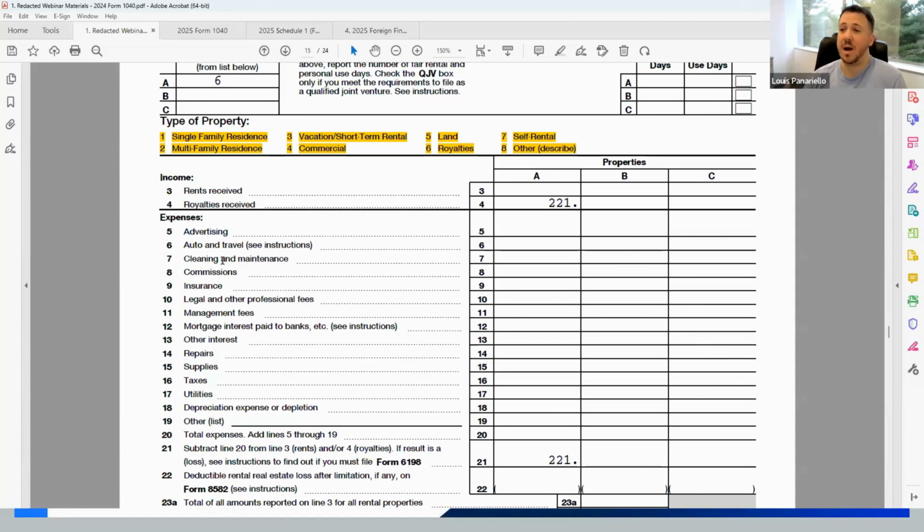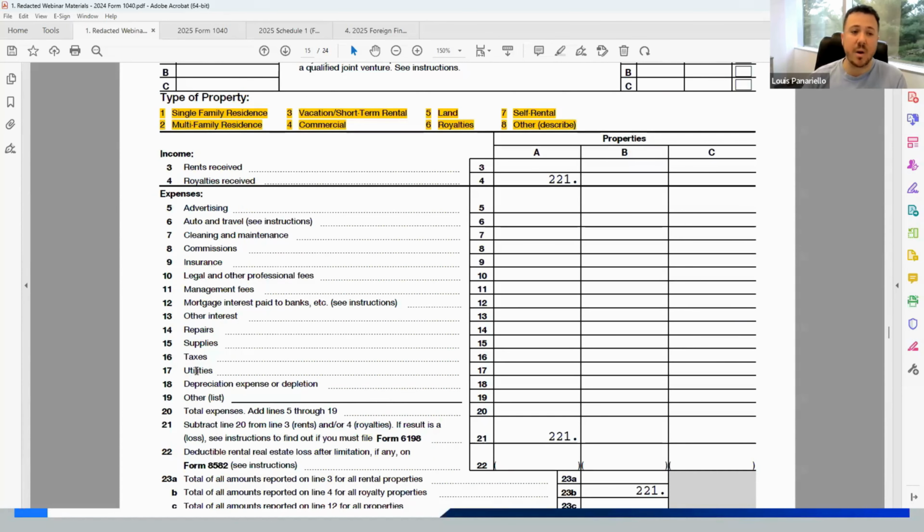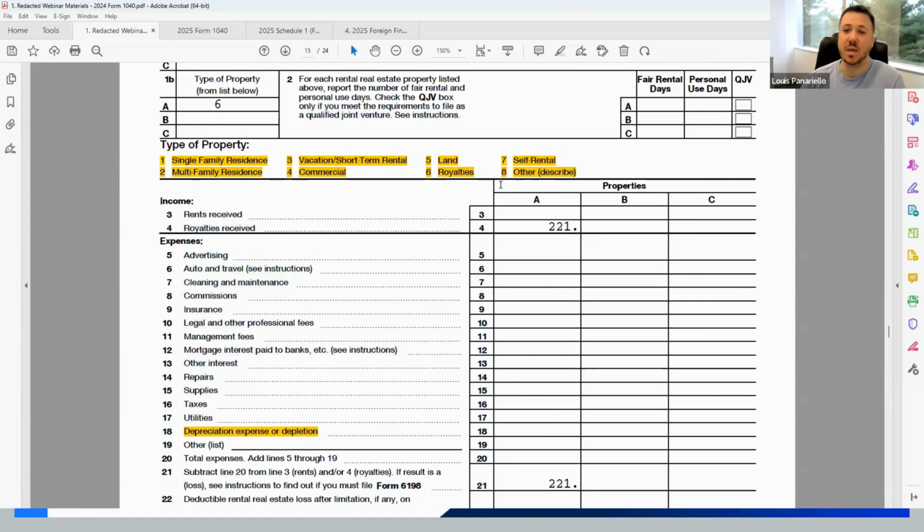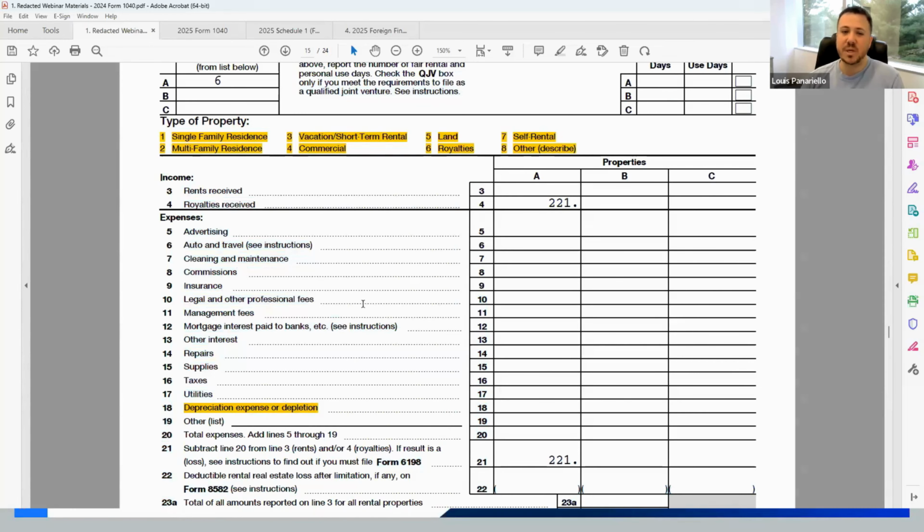We always talk about income versus cash flow. I just want to point out this little expense item down here called depreciation expense and depletion. A lot of times you'll have rental income, you'll have all the expenses that offset it, and then you'll have a massive number for depreciation expense that wipes out almost the entirety of the income. Depreciation expense is a non-cash item. So when you're looking at this particular schedule for the income that's generated by a piece of property, be sure to consider the depreciation expense as an add back to that income.